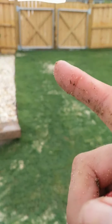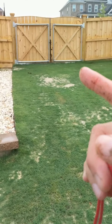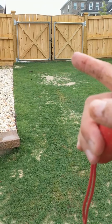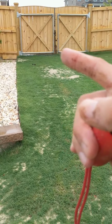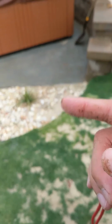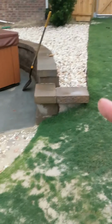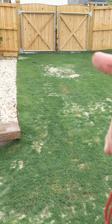What happened here is from leveling, I had sand all in here, and then in that drain right underneath the gate, I'd gotten it filled with sand and didn't realize it was going to rain, so everything had washed down. So that's what this is. I spent a good bit of yesterday, and I got two. Used the shop vac twice. Vacuumed that out, dumped it behind, and then I vacuumed that out, and that was half a shop vac that was in that drain of sand.